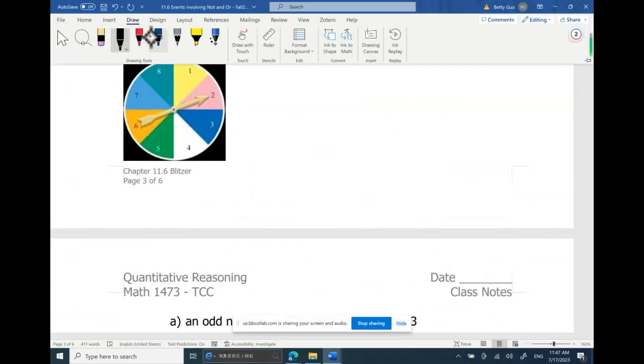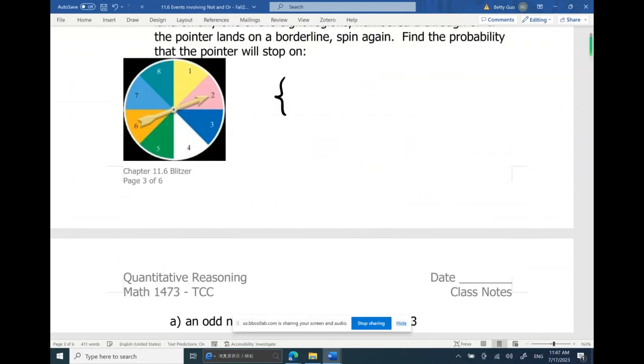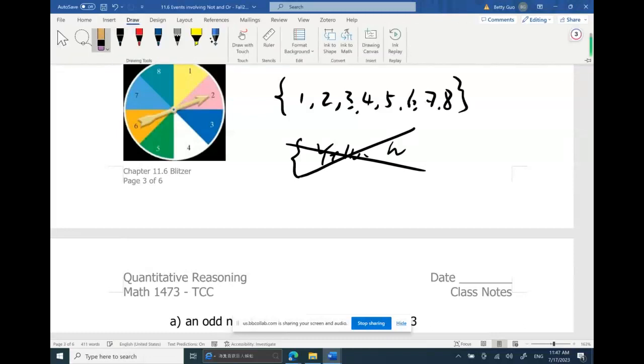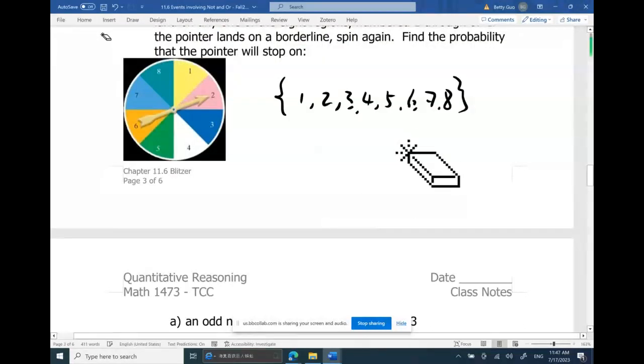Let's find a sample space here. The sample space is region 1, 2, 3, 4, 5, 6, 7, 8. Classical because they are equally probable. Please do not use the sample space yellow, white, green, blue. No. That way, the experiment is not a classical model, and you will end up with a wrong answer. This has nothing to do with the color so far, all right? So we use the number because this gives us a classical model.